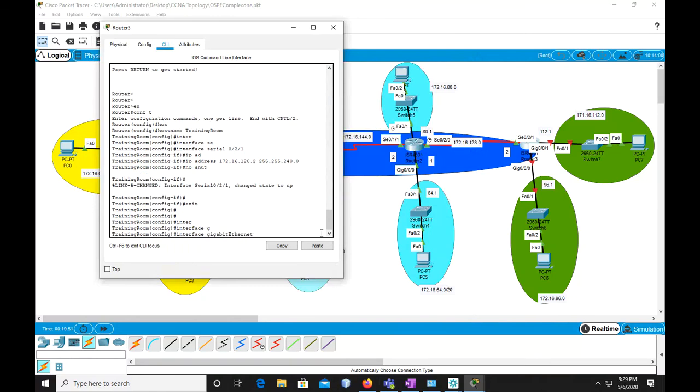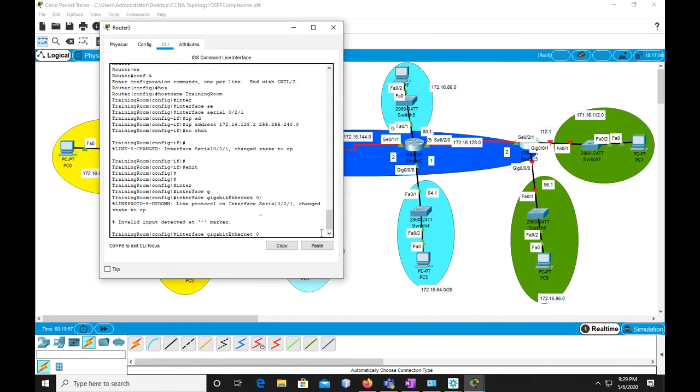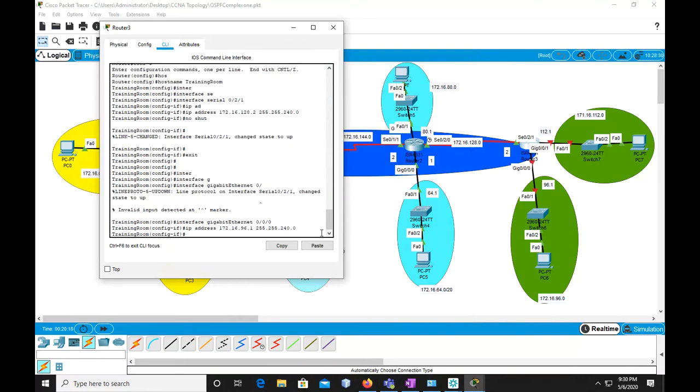Then interface, we have gigabit Ethernet 0/0/0. Oh, sorry. 0/0/0. IP address for that is 172.16.96.1. So 96.1.